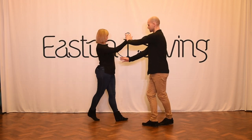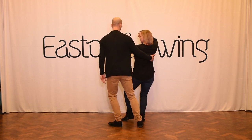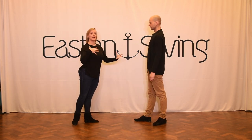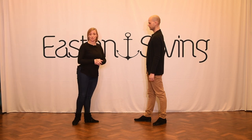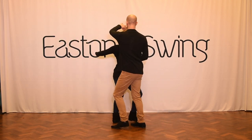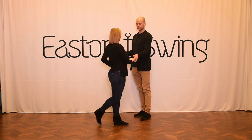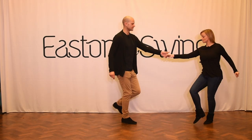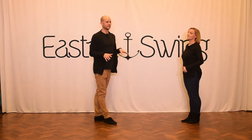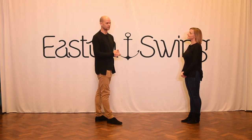The shape is already open, and as I move past my partner, my palm cups around the shoulder blade or the lower part of that lateral muscle. Followers, you can help by showing which part of your body you don't mind your leader placing his hand — that's going to be on count two. You're going to show your leader your right side while still traveling forward with contra body movement. Every time you do a side pass, there's a potential it could be a cut-off, so you should show that area as an opportunity for the leader. If you run past it, the leader will have a hard time.